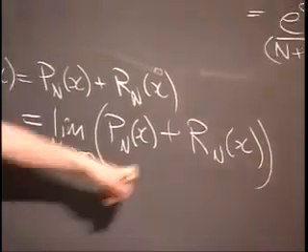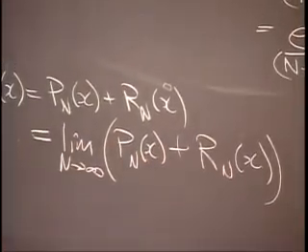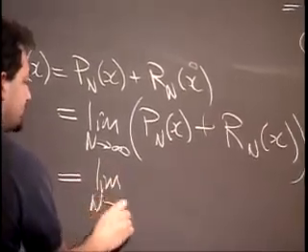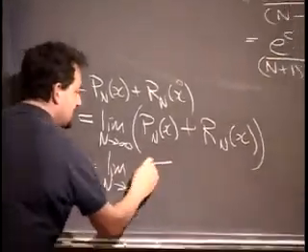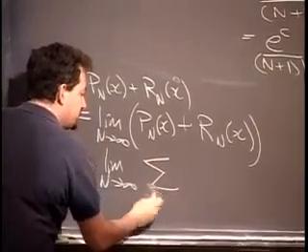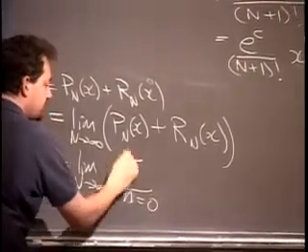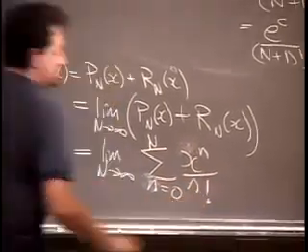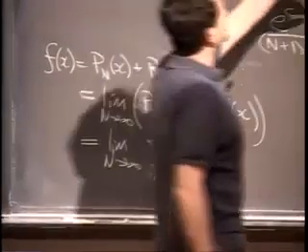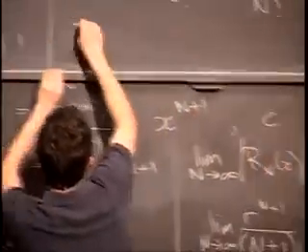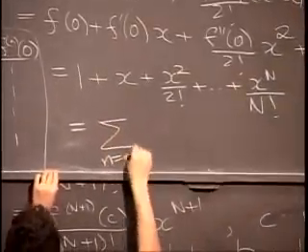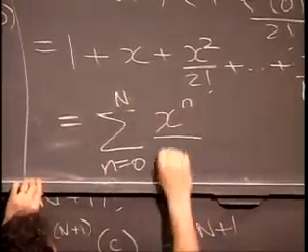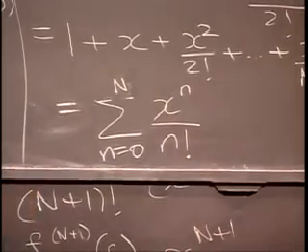But we've just decided that the error, the Rn, goes down to 0. So it's the limit as n goes to infinity of the Pn. Now, what is Pn? Well, we just worked it out above. It's x to the n over n factorial. And maybe I should amend this over here. I should have written this in sigma notation for simplicity. It's easy to see that it's x to the n over n factorial. That's just the sigma notation version.